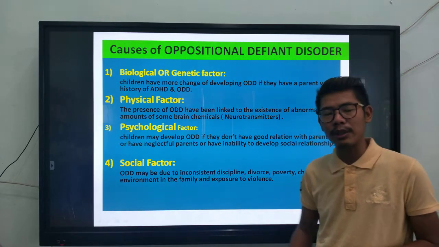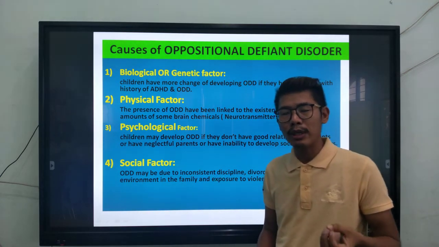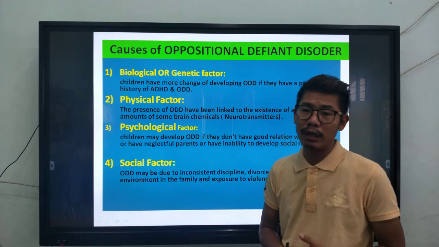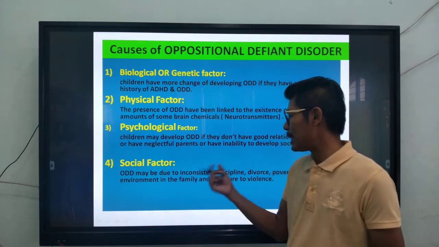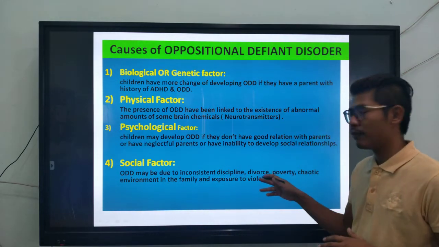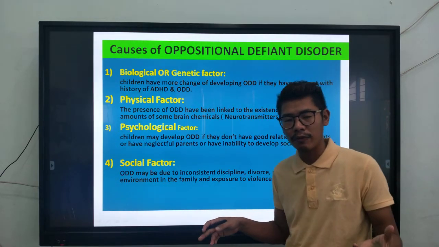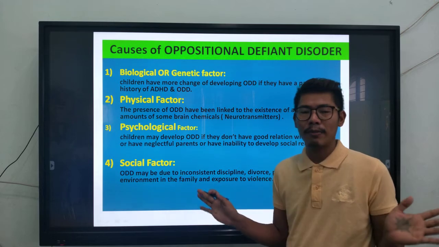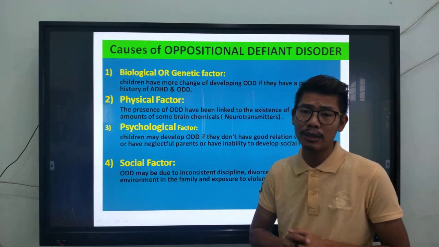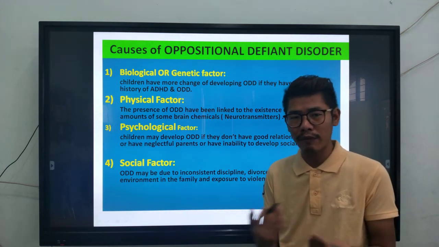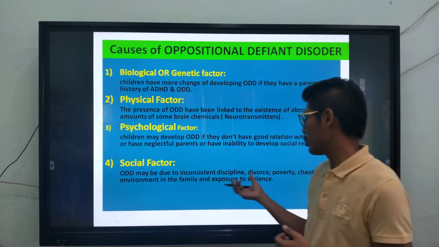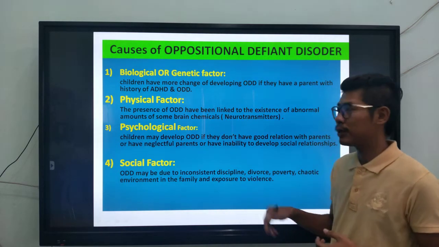Now, inconsistent discipline means discipline is supposed to be good behavior that you show towards elders and towards friends. But maybe for one day you behave well, and tomorrow you come back to your natural self. So inconsistent discipline in life will always lead to ODD. And the same with divorce. If not you, but your parents have got a divorce, then they may have separated, and after that your parents will not have time for you. They have so many problems in life. At the same time, you may not have good relations with them. So when you don't have good relations, your parents will not be able to teach you what to do and what not to do, and good ethical values also. So divorce is also a factor where children develop ODD.